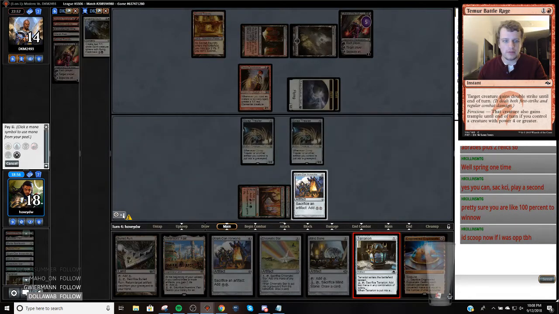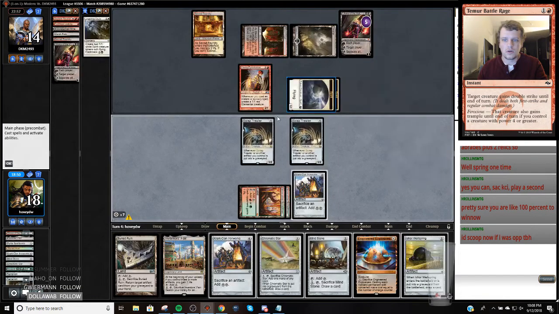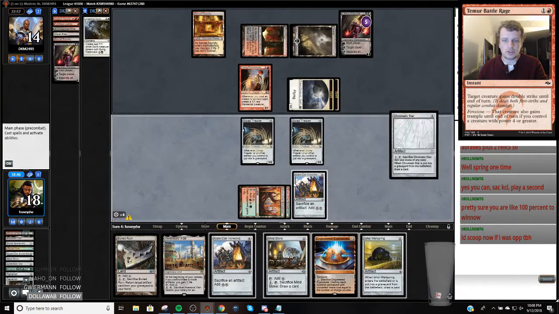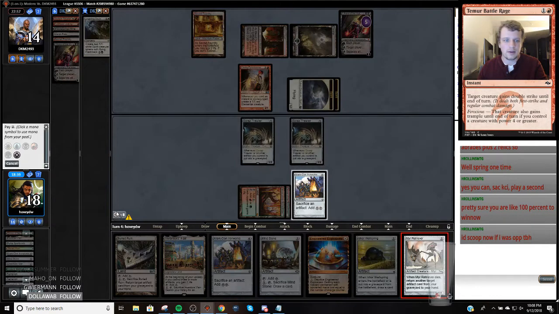At this point, I'm not even going to cycle this Engineered Explosives because we don't have to. Yeah, the Wellspring is good. And again, mana's not the issue, so we're just trying to save clicks at this point. If I was doing this in paper, okay.